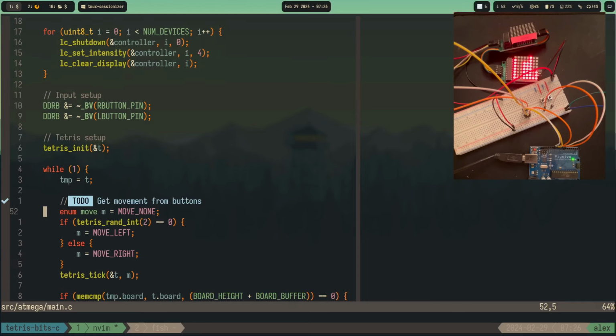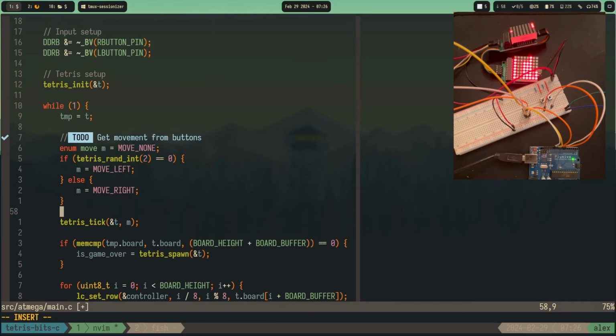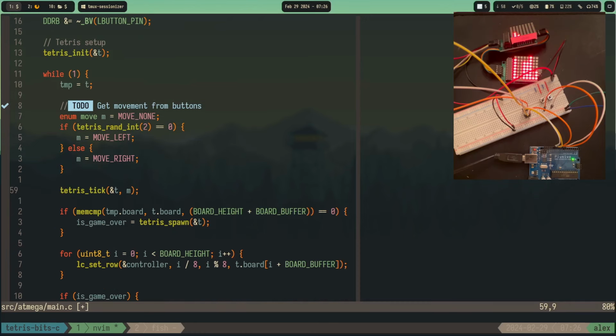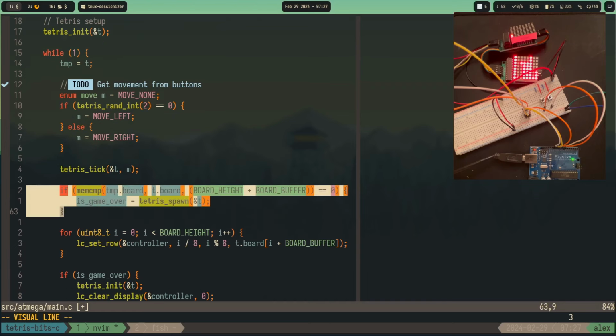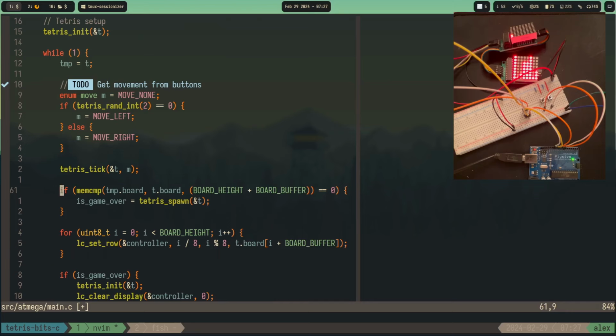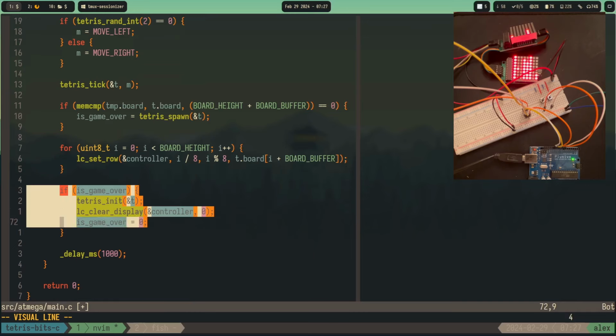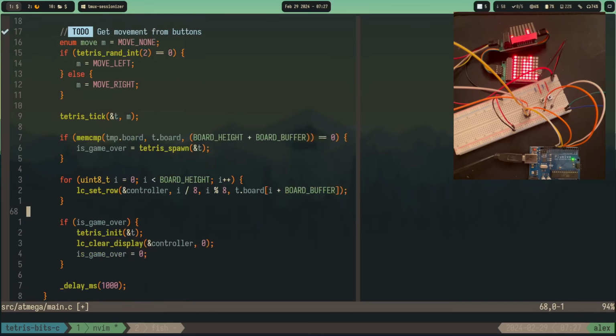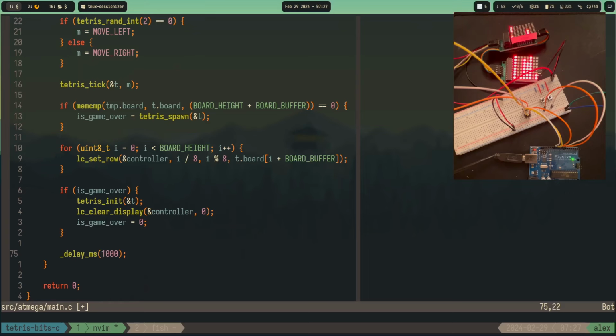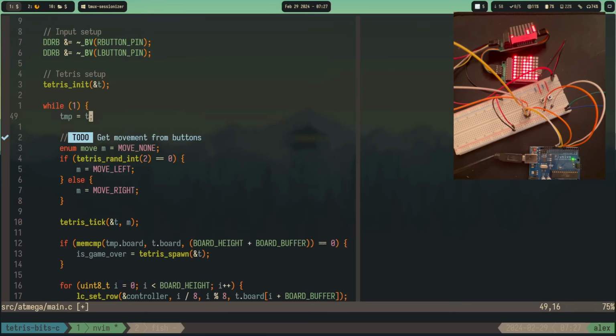So we have this thing. Now we need to get the movement. Then we take this, this is the update function. The idea of how we decide that it's time to spawn a new piece is we compare the state of the board with the previous state of the board. If the board looks the same, it means that there was no movement made by any piece falling, so it's time to spawn a new one. It's pretty easy. Here we are doing the rendering, and if it's game over, we just restart. And at the end, what we have to do here is to set a better FPS. Right now it's looking like a Christmas tree light.